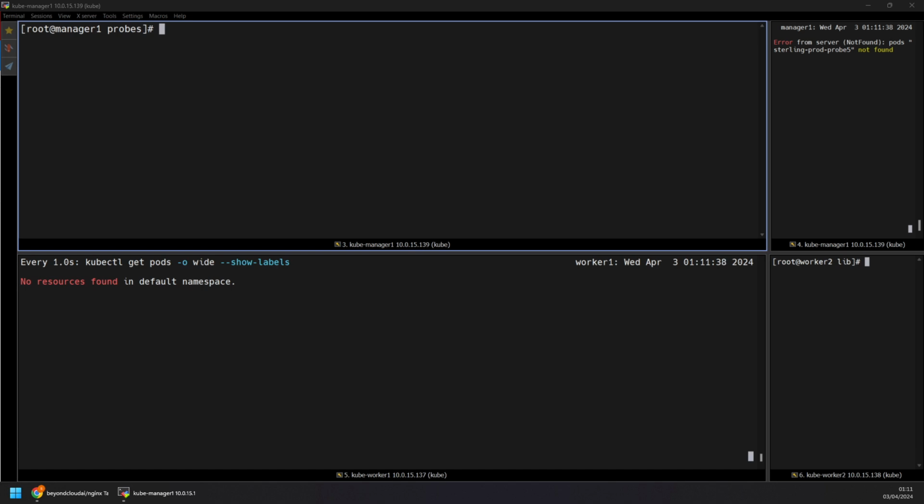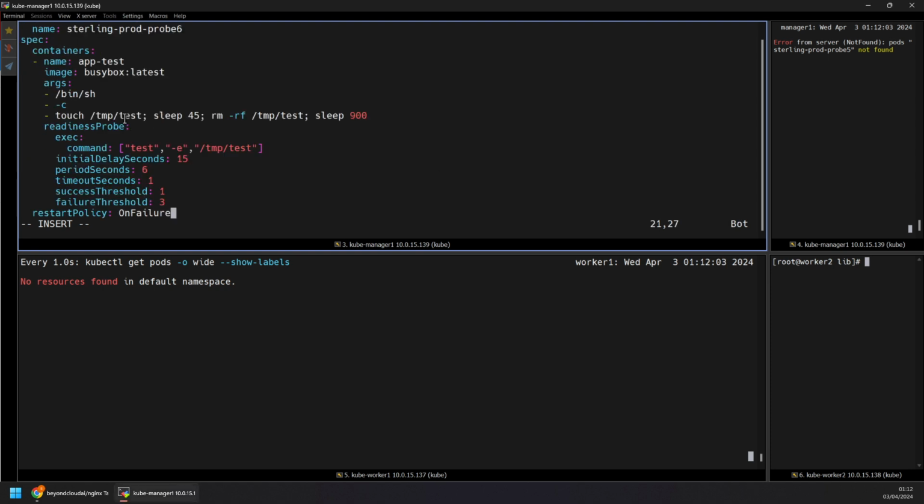In this video, we are going to see one more advanced probe in terms of readiness. And this is going to go to different states. So that's how we are going to design this particular YAML file. Via the YAML file, I'm going to use probe 6 on this one. This is going to be a copy paste from my GitHub page, so you can go ahead and copy paste it.